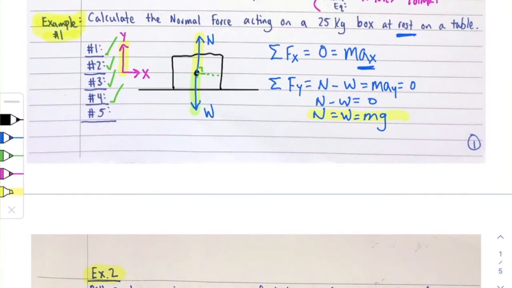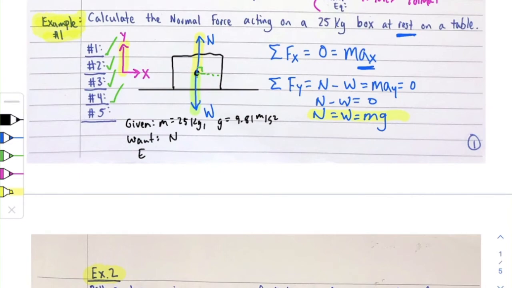Well, I didn't save much room for this because, in all honesty, it's not a bad problem. It's just more to show you the process. So given, we know in the problem statement they tell us the mass is 25 kilograms. We're going to assume that we're on Earth because they didn't say anything different. So you got the acceleration from gravity going down. And what are we looking for? We're looking for the normal force.